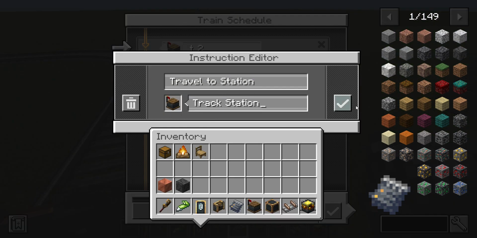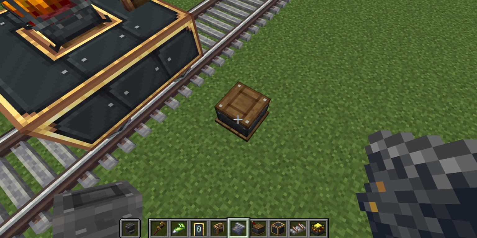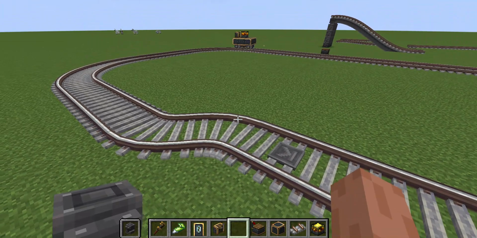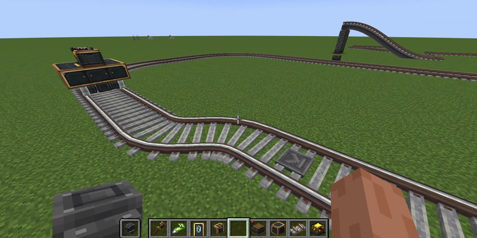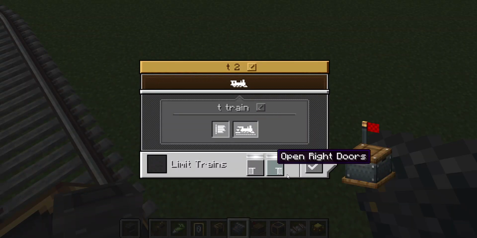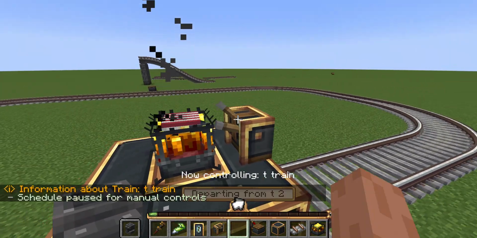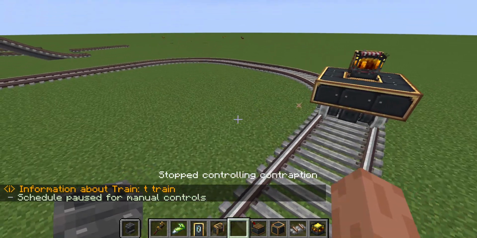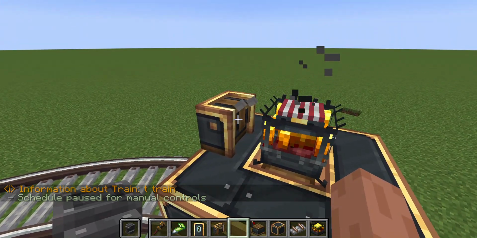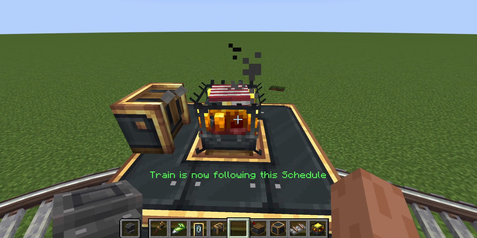So if you wanna change the schedule, you're gonna have to do stuff like that. So here we're going to let him go over here now, since I messed it all up. Then once he's here, take it from him. You can automatically move him by clicking on this if you want to move it automatically. There.